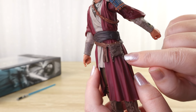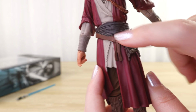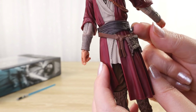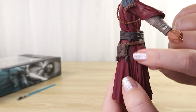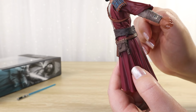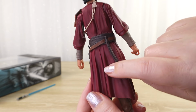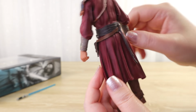We've got the satchel here. No extra additional paint, but it is a different brown to the strapping of the leather belt, which is good. We've got a hook coming off that fabric section, which I'm hoping we'll be able to attach the lightsaber to. The hook is just behind the satchel section here, so the lightsaber is going to hang in behind it. I'm hoping that's going to fit on the included hilt quite nicely. And we also have a little bit of a cord hanging down here in the back coming off of that fabric section as well.